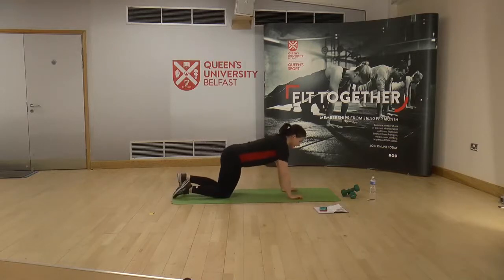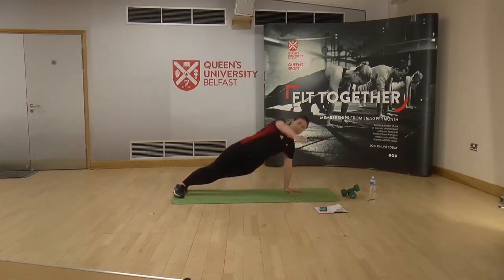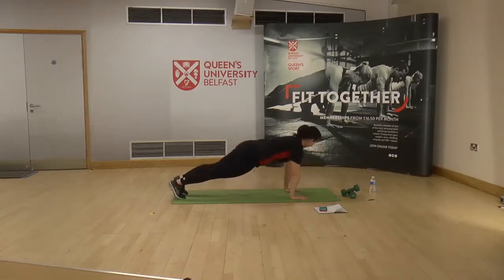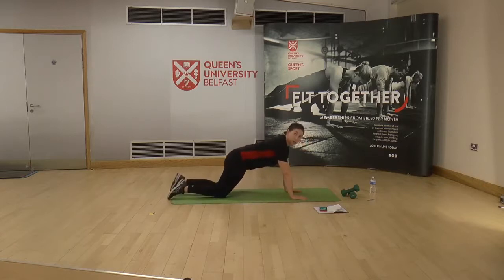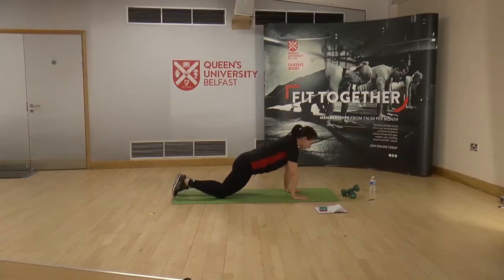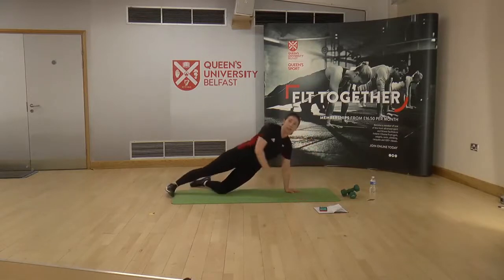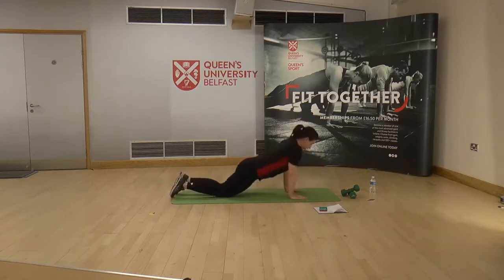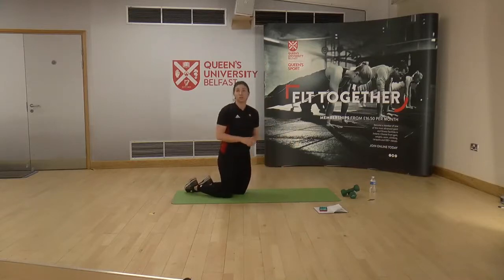So, you're going to start off with a nice plank position. Weight over, come down, press up, take it to the side, into side plank, come down, press all the way down, come up, and to the other side. If you find it's a little bit too much to be on your toes, take your knees slightly back from that tabletop position. Make sure your chest comes in the middle of the hands and your head is further. You're going to push up, roll on your side, straighten one leg, and come up into the side plank. Again, press down, push up to the side plank. So, choose what suits you.